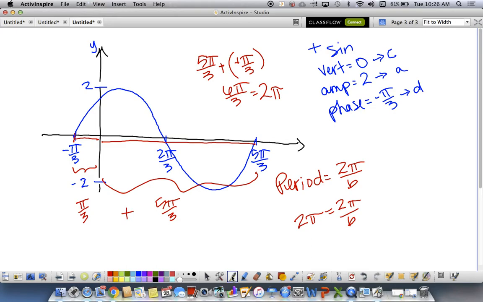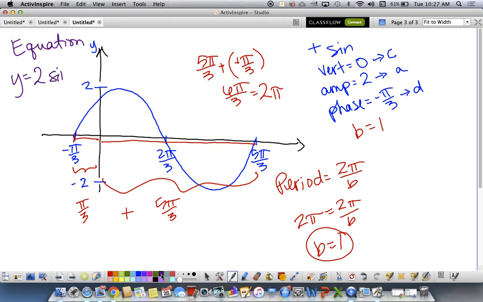You can cross multiply, solve for B. I don't see the 1. Know the quarter period. But it's pi over 2. It's a normal one. So, have we finished? What was the goal of this whole thing? Right. Write the equation. So, what is your equation? Y equals 2 sine parentheses X plus pi over 3.